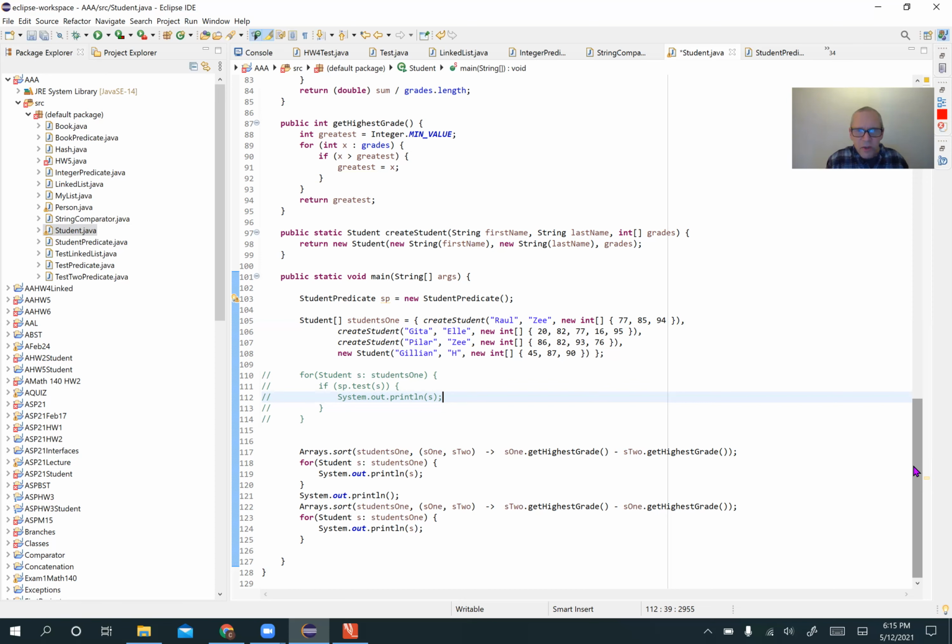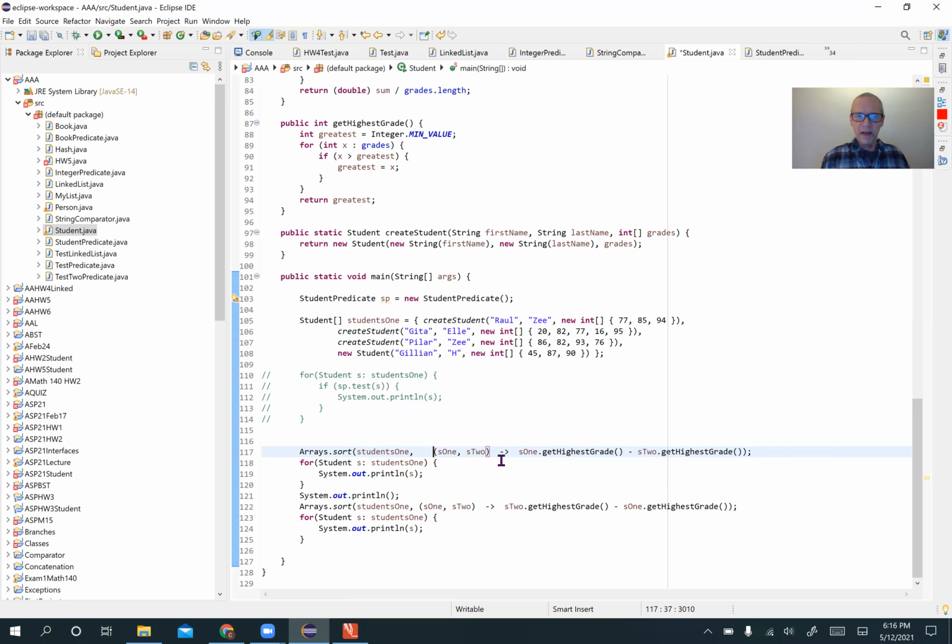Now here, there's 2 arguments. The first one's an array of type object, and the objects don't have to implement comparable. The second parameter is a comparator object, and remember, the comparator has that compare method that allows us to compare objects. We just saw that example in string comparator. So instead of the first example where we write a class and then create an object based on that class, we'll just write the compare method as the argument. And that's what the Lambda expression does. Remember, in a Lambda expression, we have that dash arrow.